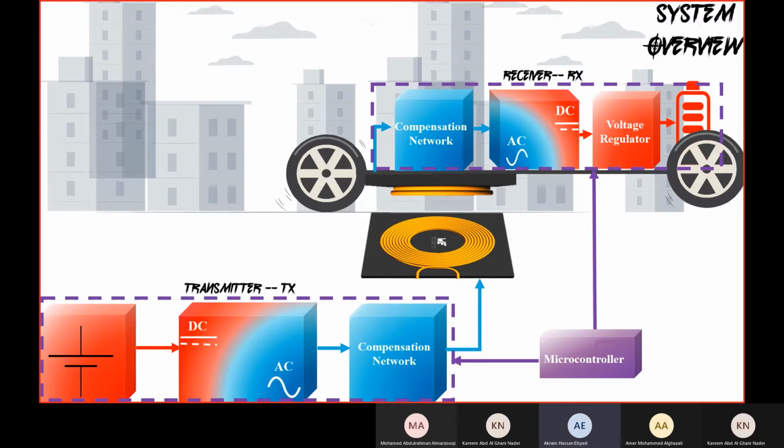Now coming to the system view of our prototype. Firstly, the stationary wireless power transfer and charging system takes its power source from a DC power supply. The power coming from the DC power supply is in the form of direct current, so we need to convert it to alternating high frequency because the AC power is able to operate efficiently at high frequencies. The high frequency AC power is sent to the transmitter coil, and the transmitter coil generates a flux around the receiver coil. Lastly, the high frequency AC power is converted back to DC, since the load is powered by DC power.